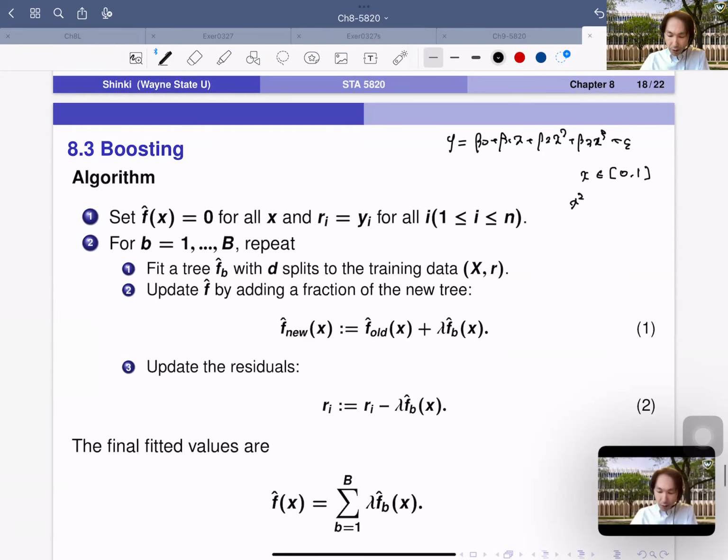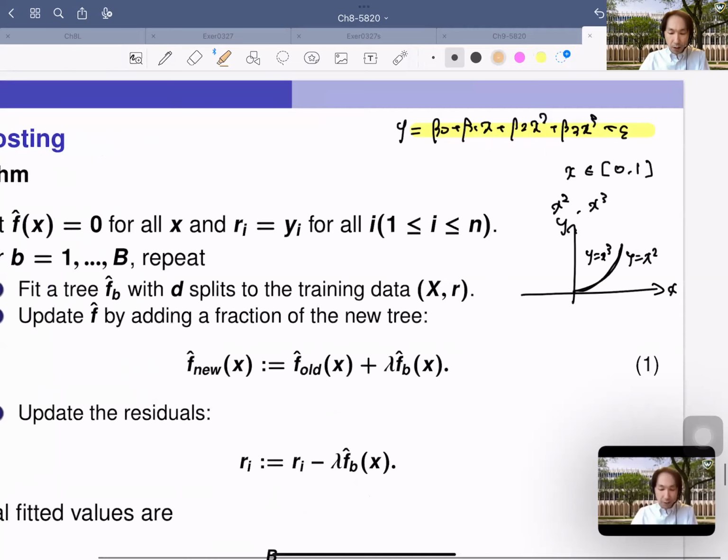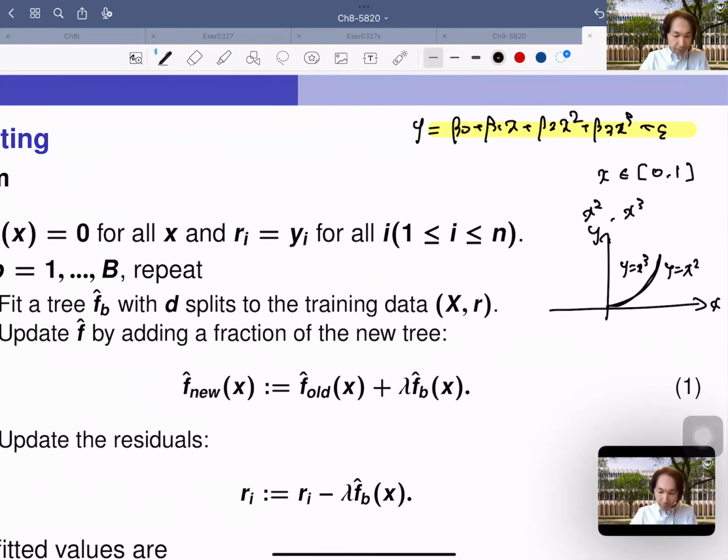Then you can see x squared and x cubed are very similar. Even x is also similar. You can see the x-axis, y-axis, and x, y. And if we think about x squared and x cubed, these are similar functions, so almost indistinguishable. Maybe this is a kind of exaggeration, but if we think about x to the 4th power, 5th power, then it's very similar. So that's why if we fit this model, we have a severe multicollinearity on higher order terms, such as this and this.